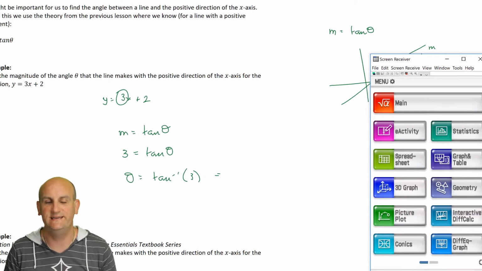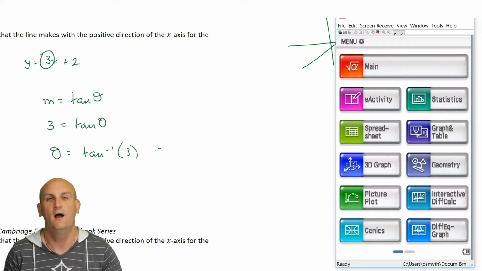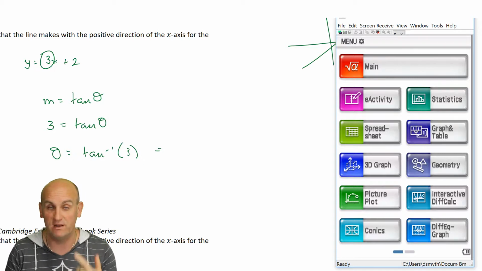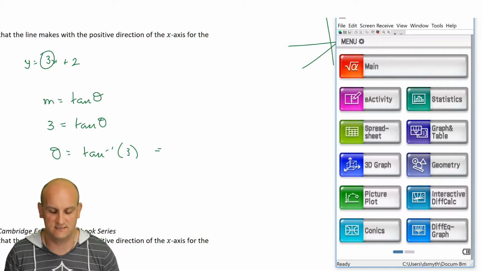So there's my calculator. Yes, it's the Casio ClassPad. If you don't have one of these, oh, you don't know what you're missing out on. I'm also a great lover of the TI Inspire, and videos will follow one day with the TI Inspire. But remember, little person doing a big job. So I'll add them as and when I can, but the general concept is the same.